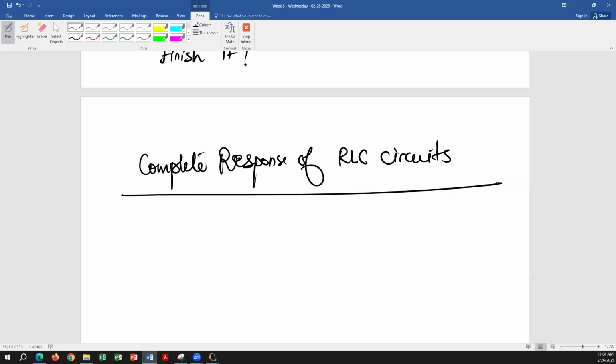And then you write down the expression for the natural response. Now, in this case, natural response depends on the damping type, remember. So you have to find the damping type of the circuit. You find the damping type by removing all the sources. You don't have to physically remove them, but in your mind, assume no sources are present, and then see if it's a parallel RLC circuit or series RLC circuit. From that you find the damping type, and then write the damping expression for that. Then you solve for the unknown coefficients using the initial conditions. So the method is the same as we followed in RL and RC circuits.